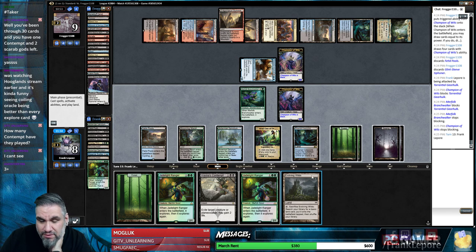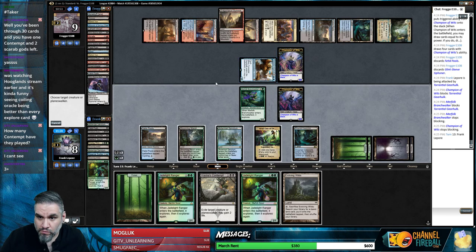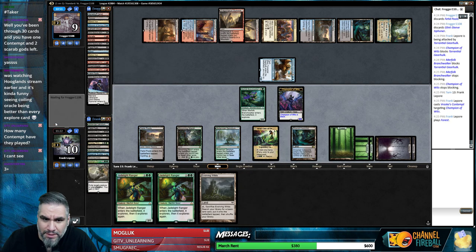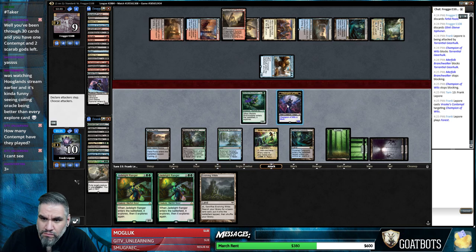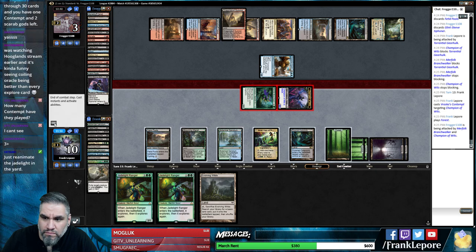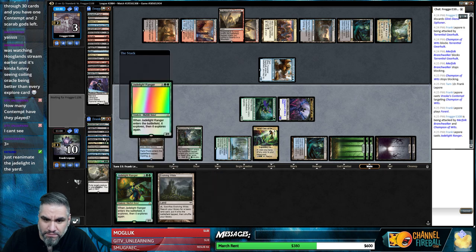Oh my god, these lands, dude. 1, 2, 3, 4, 5. Put you at 3. We can play double Jade Light Ranger here, right? That seems pretty powerful. If I reanimate the Jade Light in the yard, I only get to play 1. I'd rather just play 2. That seems better, right?